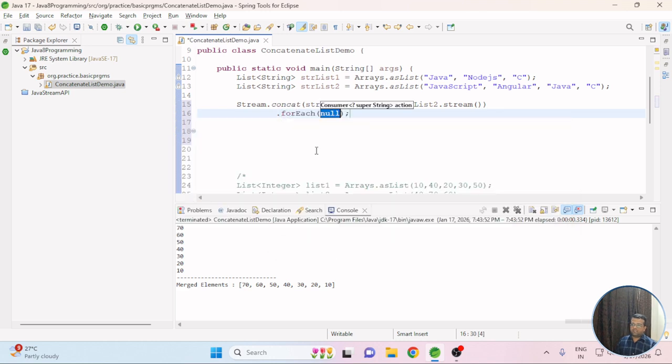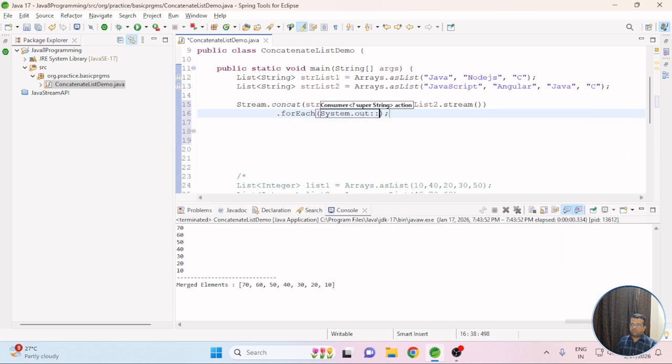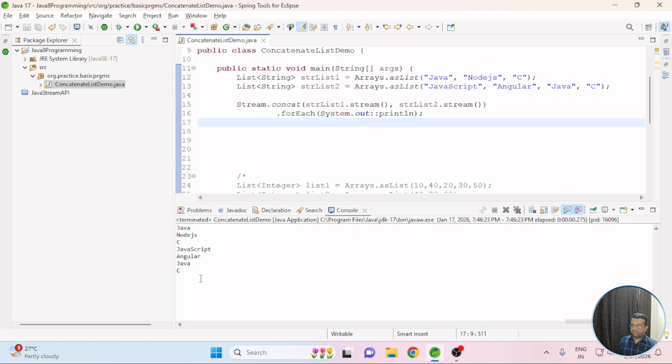Let's print, System.out.println. Let's run the program. I can see I have printed.